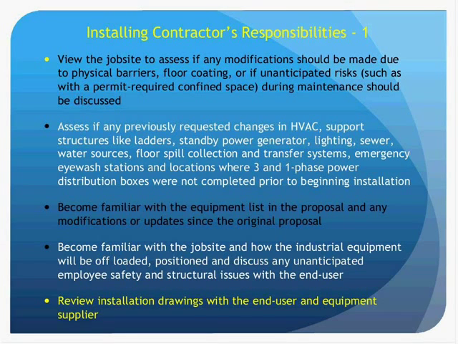The installing contractor should review the job site prior to beginning an operation to determine if any new modifications should be made or assess if unanticipated risks may occur during installation. They should become familiar with the job site and how industrial equipment will be offloaded, positioned, and discuss any unanticipated employee safety and structural issues with the end user if they occur. They should assess any previously requested changes to internal infrastructure support systems that were not completed on time. The installing contractor should, of course, review all of the installation drawings with the end user and the equipment supplier.